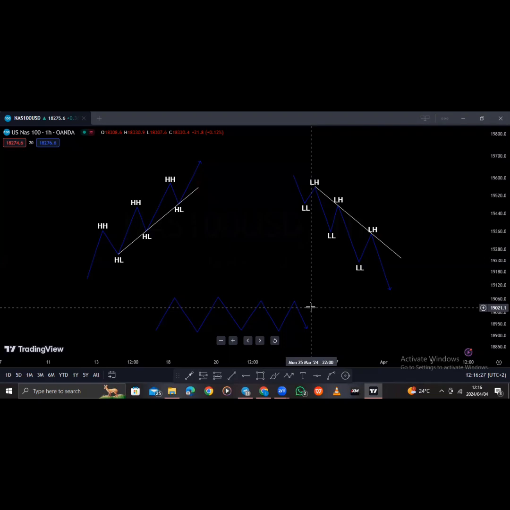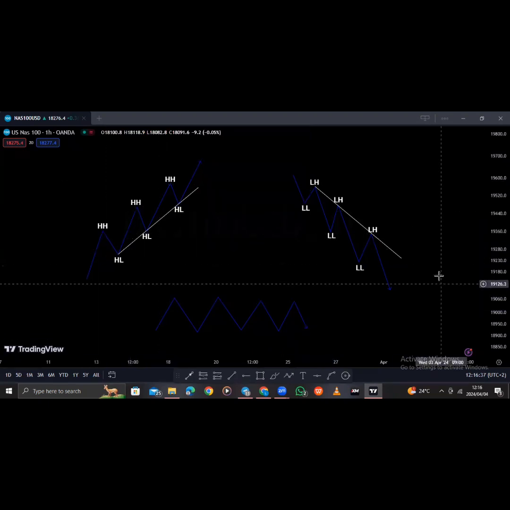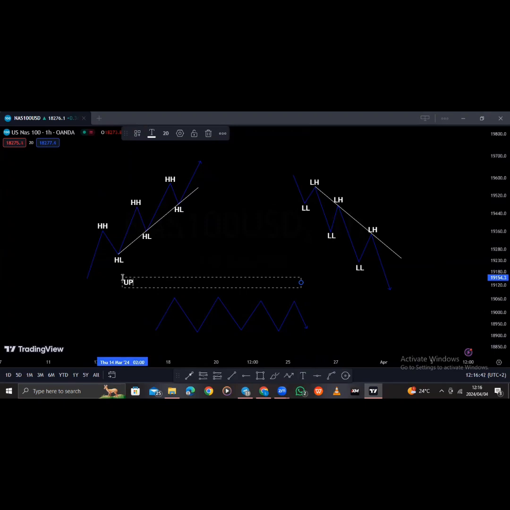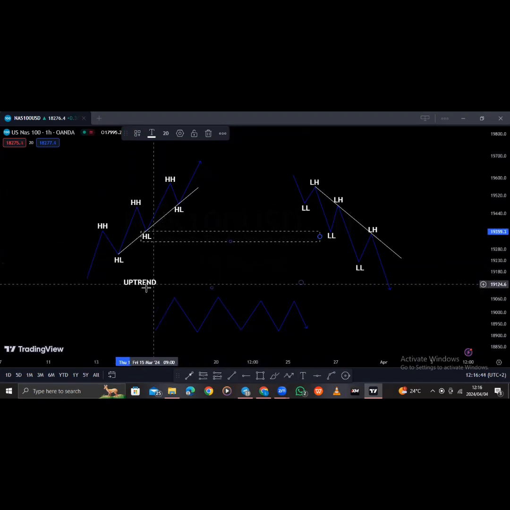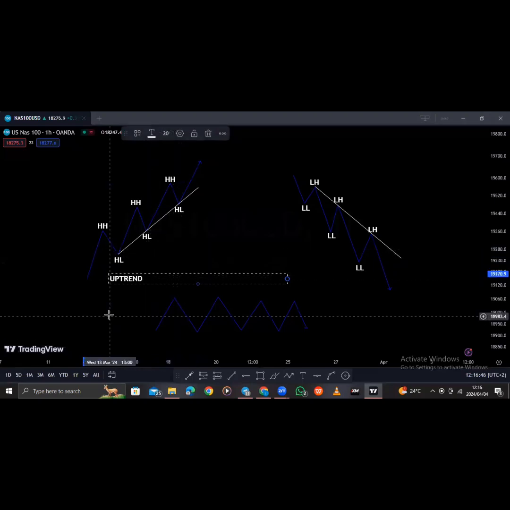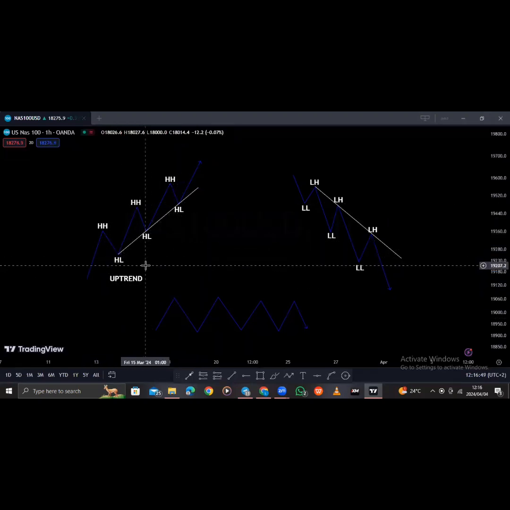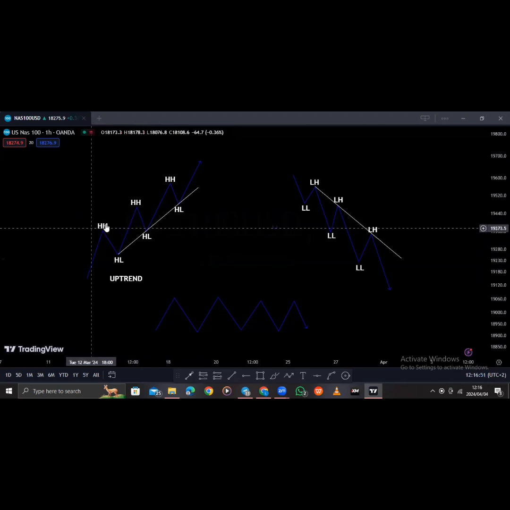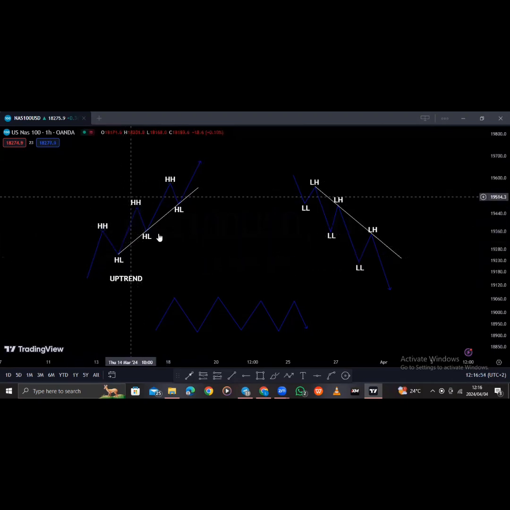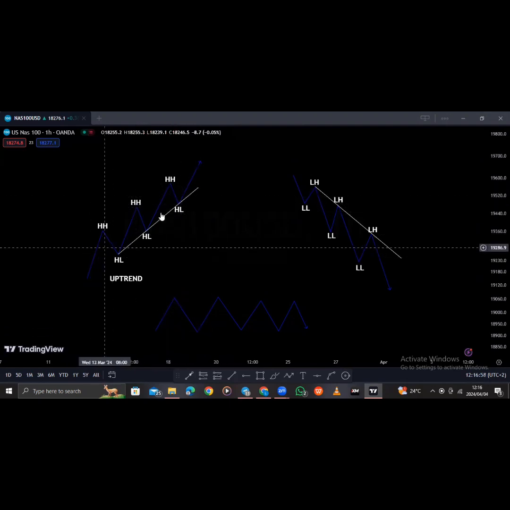For those who don't know what a market structure is, it is the direction in which price is moving, right? And we have three types of market structure, as you can see here on the screen. Our first one being an uptrend market structure. Let me just write that down. Uptrend. Our first one being uptrend market structure, which is made up of a series of higher highs, higher lows, higher highs, higher lows, higher highs, higher lows, and it's trending up. Hence why we call it an uptrend market structure.